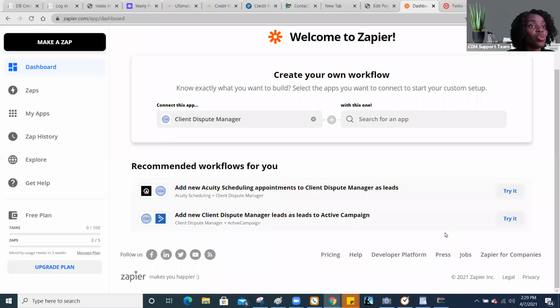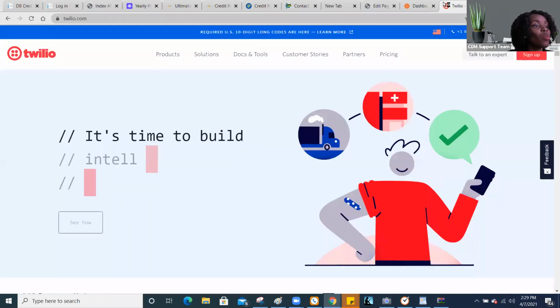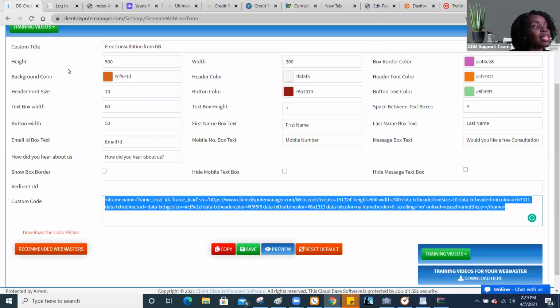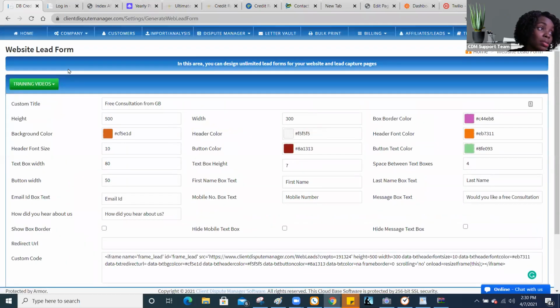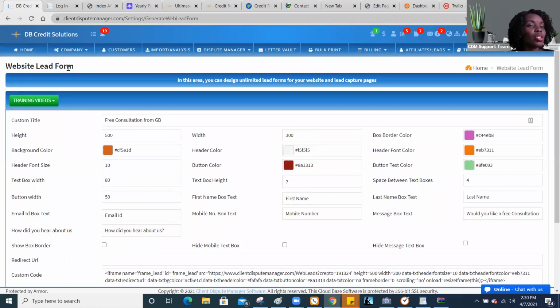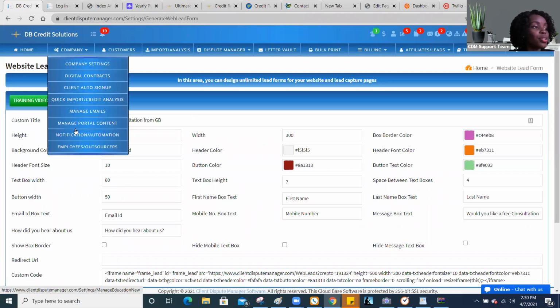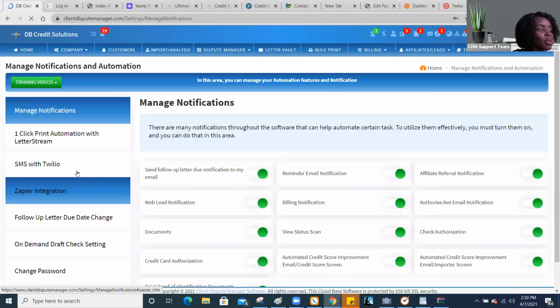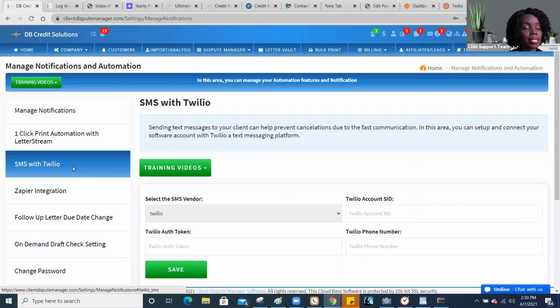Bear in mind that with Twilio right now, once you get one of these, then you can incorporate that into the software to send out text, right? But you just need to look at the functionality of what you want to do when it comes to setting up. All right, so if you go here and you're trying to integrate Twilio, remember Twilio is a way for you to send out text. Of course, it does have different functions, but in terms of the integration with the software, this is mainly to send out text.